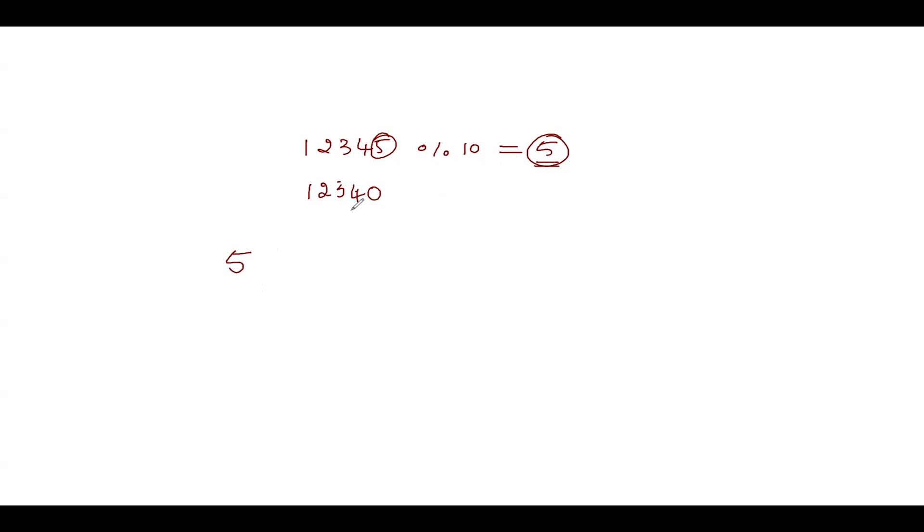Now I am done with 5. I need only this number. How do I do that? Once again, I can say that 12345, if I say divided by 10, what will be the output of this? So when we divide, it is nothing but 10 divides 12345, 1234 times and 5 as a remainder. But remember, division always gives, doesn't give the remainder, but it gives how many times it has divided. Hence, we are getting this number. So this is what we wanted.